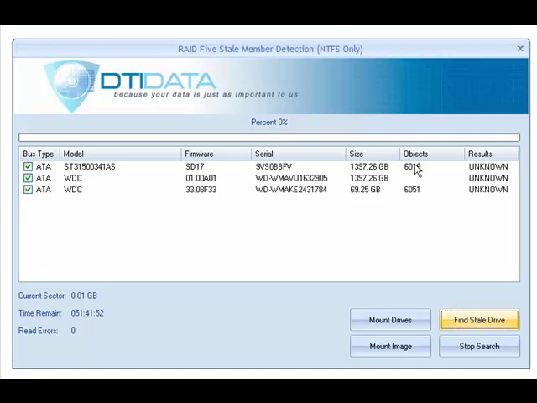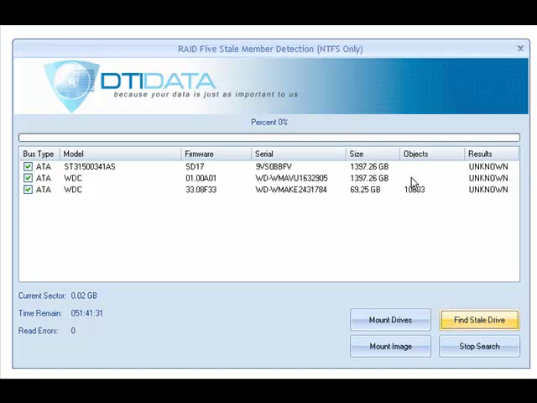So what we're doing now is letting it scan for a little while. We try to let the software run for at least 10 to 20 minutes to get a good read, depending upon the speed of the drives. With SCSI drives, maybe not as long. You also want to make sure that this object count here is at least 20,000. Now, I'm going to stop it before that because this has been set up for demonstration purposes.